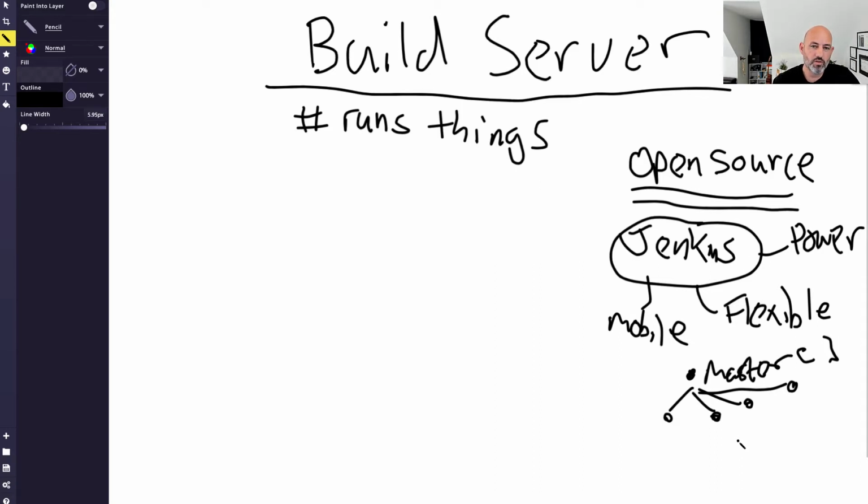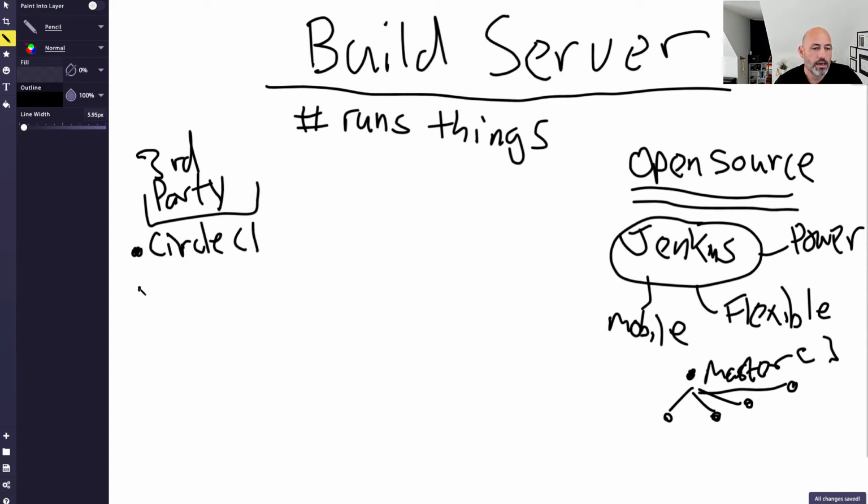So that's opened the door for these third-party SaaS servers. And in particular, some of the main players in that space right now would include CircleCI, which I've done a lot of work with, and GitHub Actions, which are two of probably the biggest ones right now in the third-party space. And so then it's worth talking about, well, what is it that you would do with these third-party build servers, and what problem do they solve?